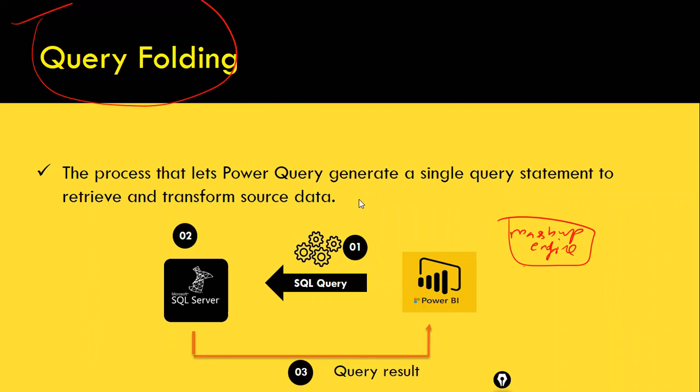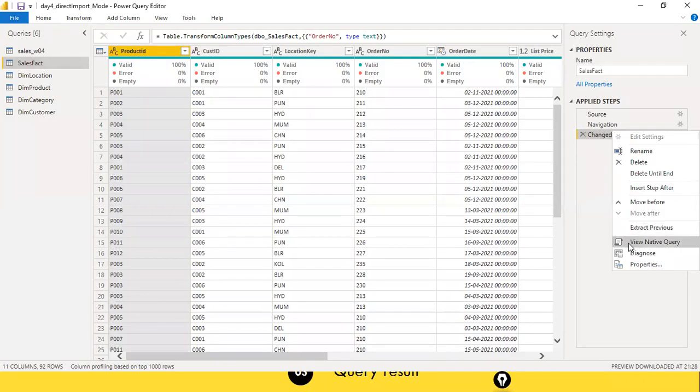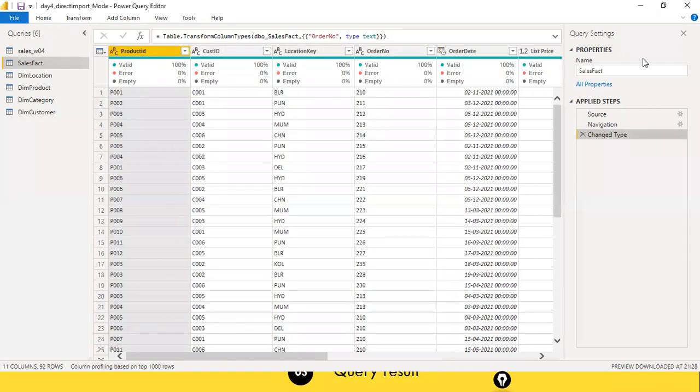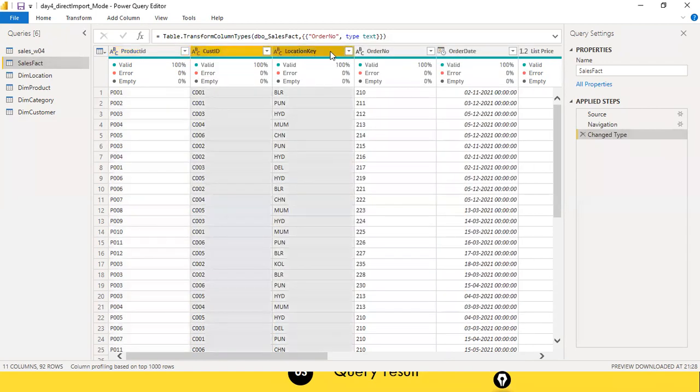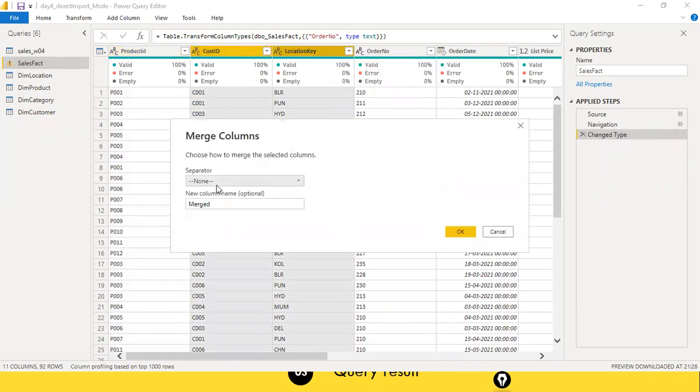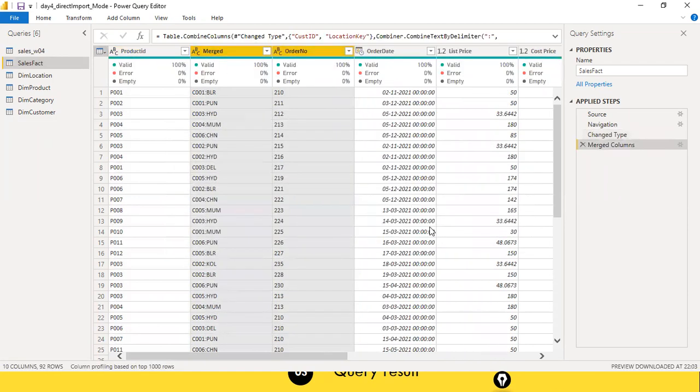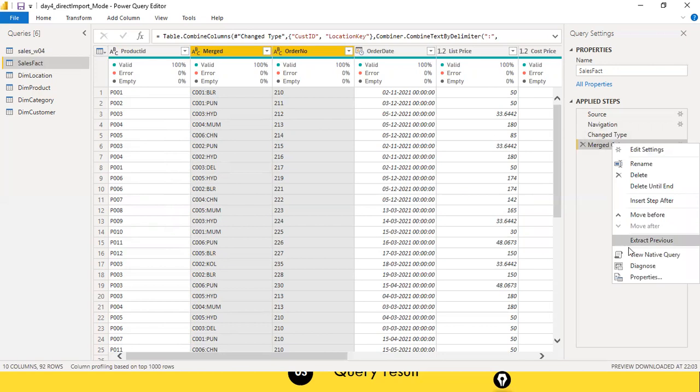but still a lot of limitations are there with query folding. If you do complex data transformation or moderately complex data transformation, even then it is not getting enabled, it is getting disabled. So for example, if I go here and right click on it, you can see the native query. That means the query folding is working as of now. If I join these two columns, let's say I do merge columns and use some colon and merge, it got merged. And when I right click on it, it is still working fine.